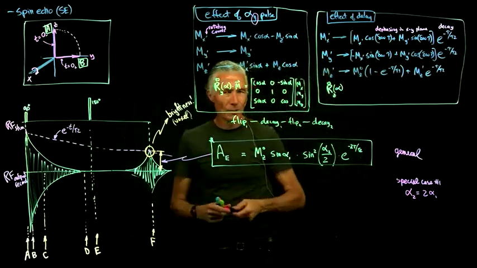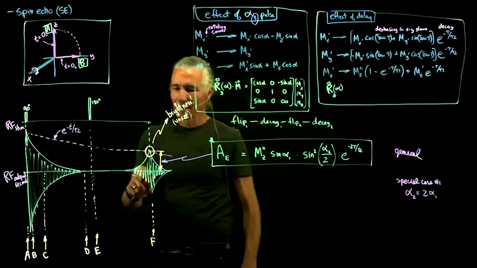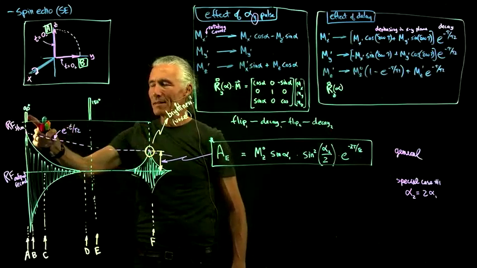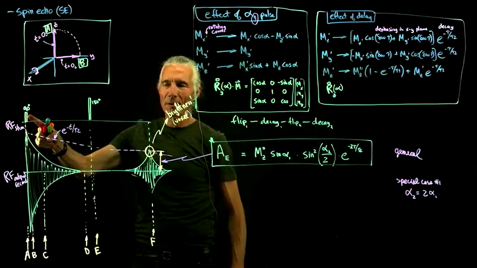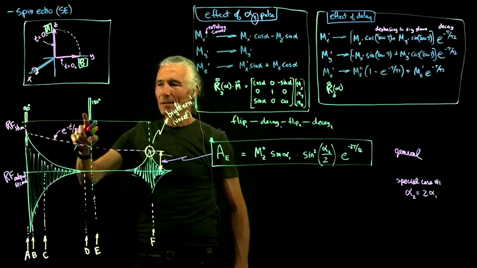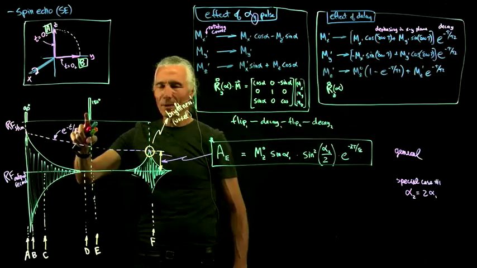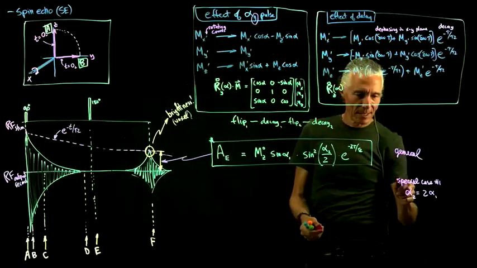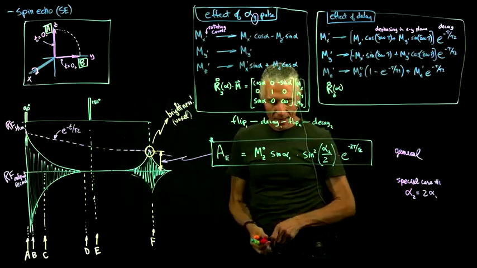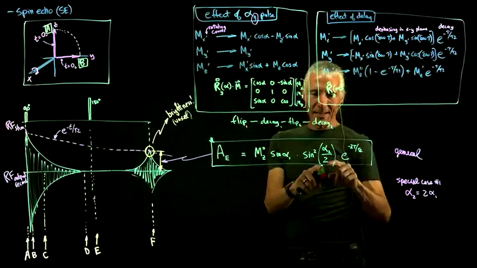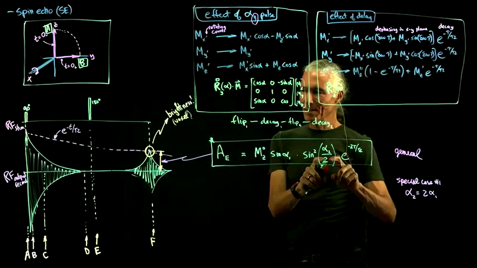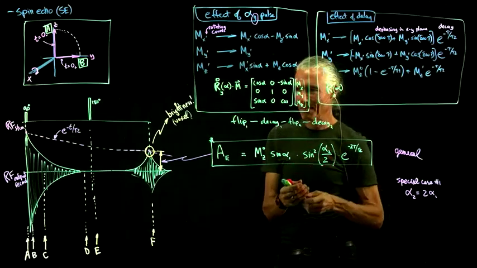So if alpha 2 here was 90, then alpha 1 would be 45. So if we just made the second pulse twice as big as the first pulse, that simplifies things. And in that case, here's the second pulse. It's twice as big, but we're dividing by 2, so then it comes out to be the same thing.